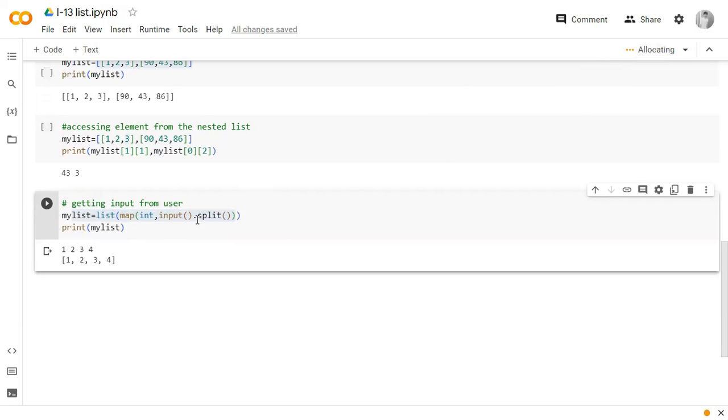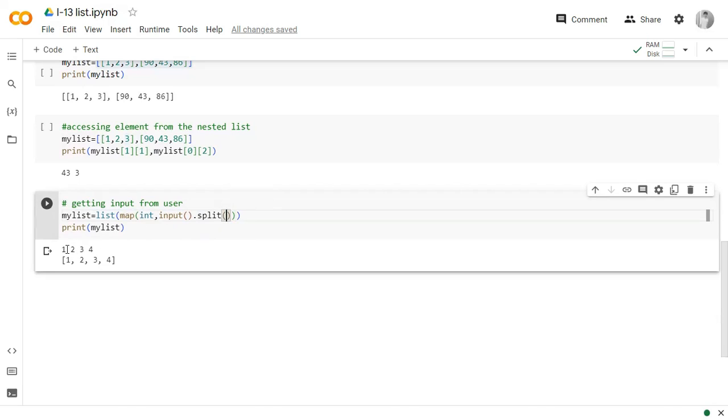the split function is used to split the string and store the values in a list. The split function splits the string according to a certain separator. If we don't give anything inside the bracket, it assumes the separator is a blank space.